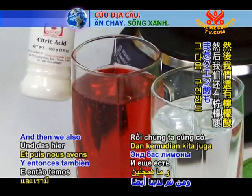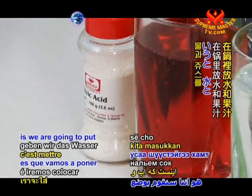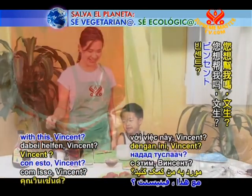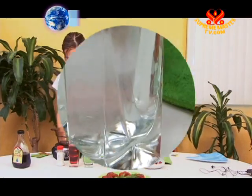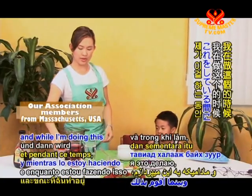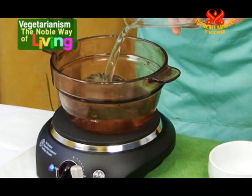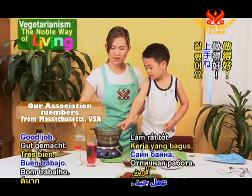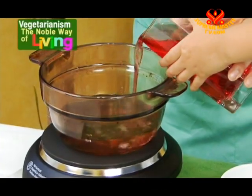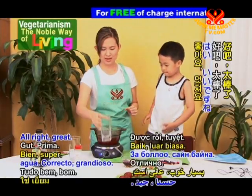And then we also have citric acid, and we'll just use a little sprinkle of this. So what we're gonna do is put the water and the juice in the pot. You wanna help me with this, Vincent? Okay. So I'm gonna turn the heater on at high. And while I'm doing this, Vincent's gonna help me pour in the water. Good job. All right, great.